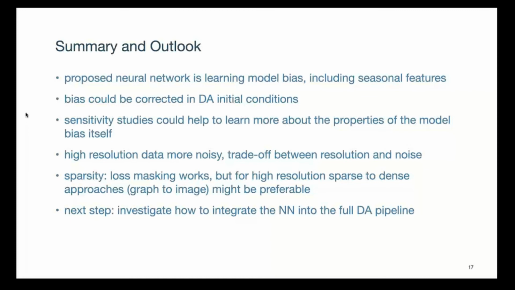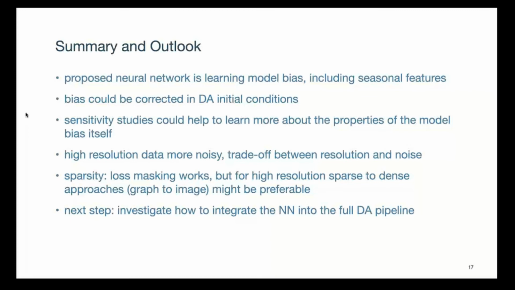There's a trade-off, it's unfortunate. You want to have high resolution, but then you have a lot of noise in the data, or you have low resolution, less noise, but then you have low resolution. And in terms of sparsity, when you go to the 2 days, 2 degrees, it's already really sparse. So the masking still works, but you might want to try different approaches. We are looking into approaches like graph to image, for example, where you start with a data representation which is like a sparse graph, and then you map this to a full, interpolated graph, using your preferred spherical data. That is something which we also want to look into.